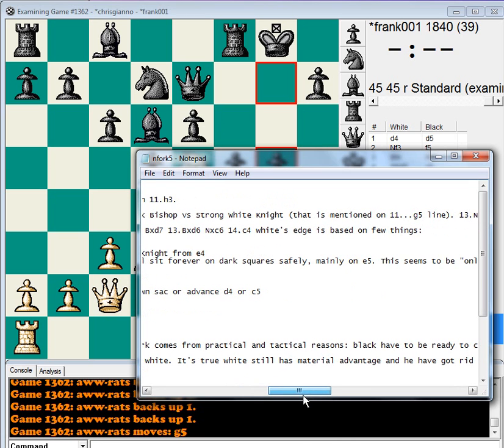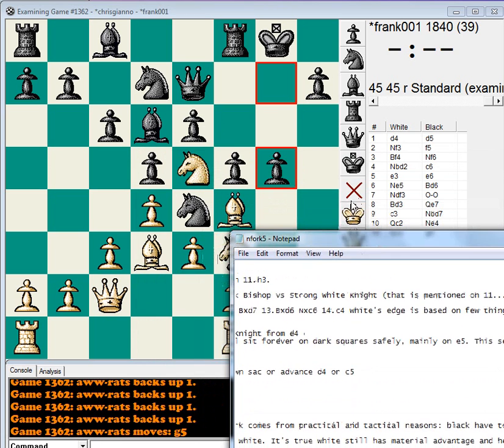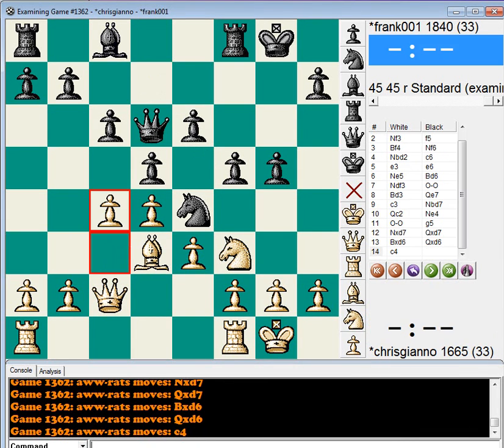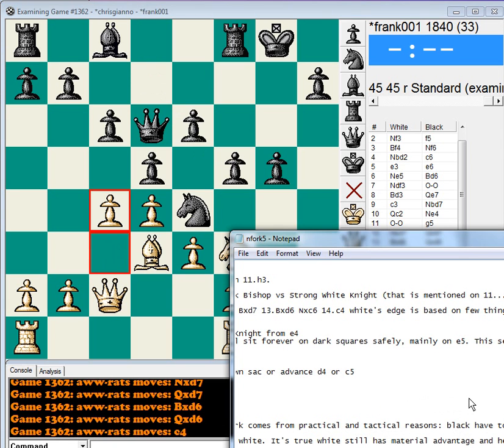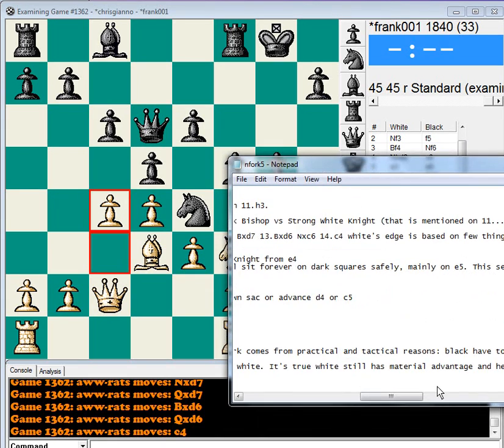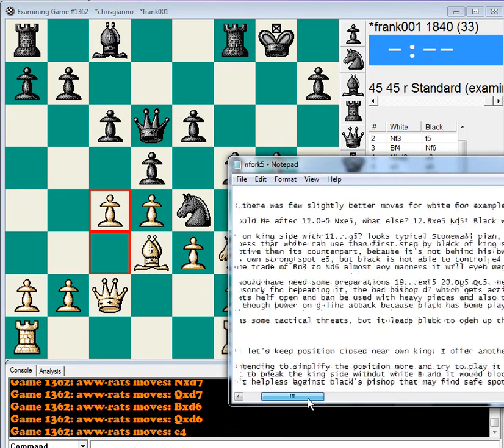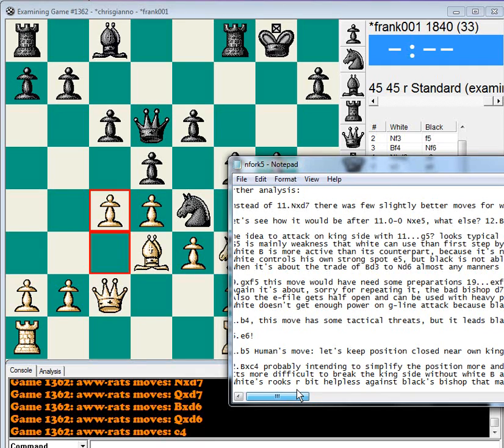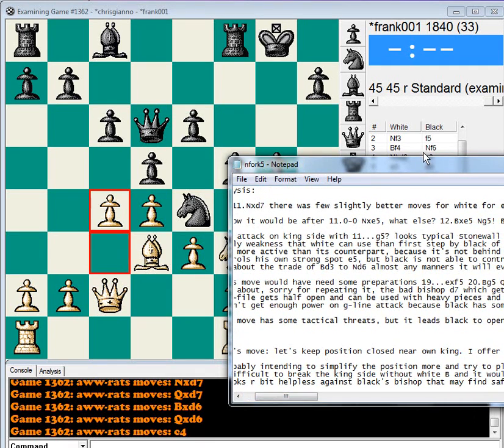Let me just read it and I do it. He's going to do similar things after knight takes, queen takes, bishop takes, queen takes, C4 is what he gives. White edge is based on a few things. Let's see. G5 is mainly weakness that White can use. Then first, step by step by Black.